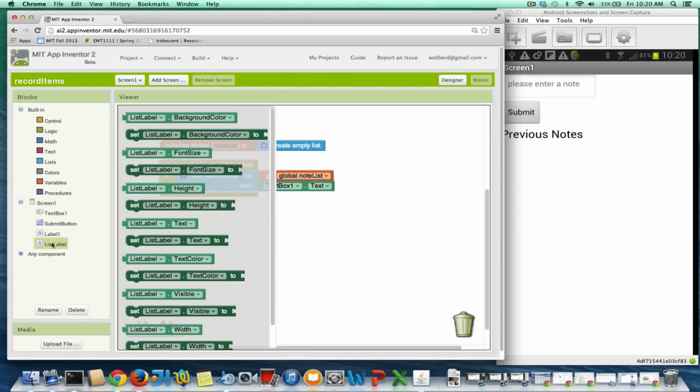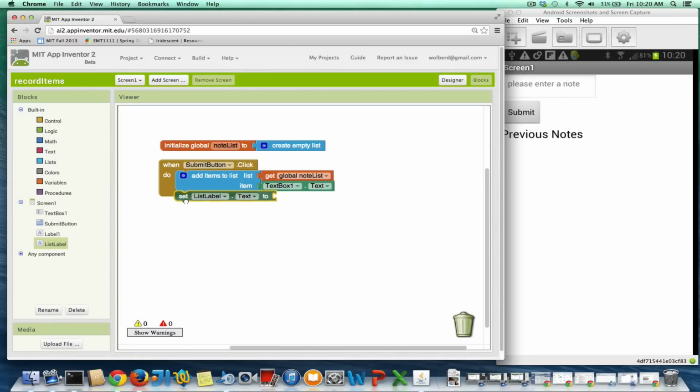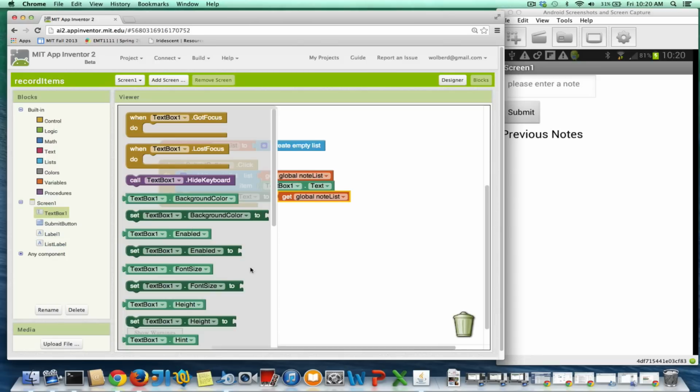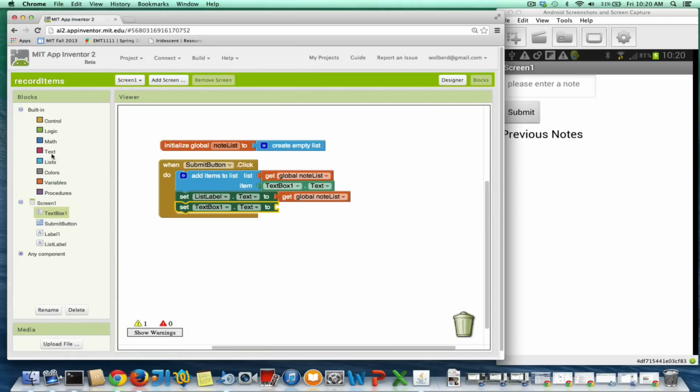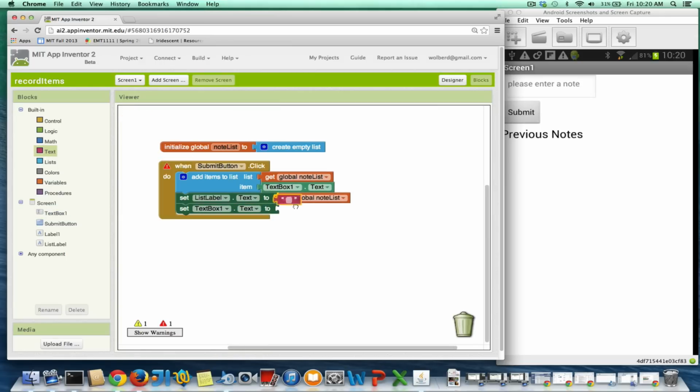I've got a label set up. I called it list label. What I'm going to do is just plunk the whole list into that label. In this case, I want to grab this whole list, copy it with Command C, Command V, and put it into that label. So what I'm hoping is when they enter something, it'll just show the whole new updated list in the label. The other thing I'm going to do is blank out the text box. As soon as they submit, let's make it empty so they can enter the next thing they want to enter. So I'm just going to say textbox.text, and make it equal to blank.